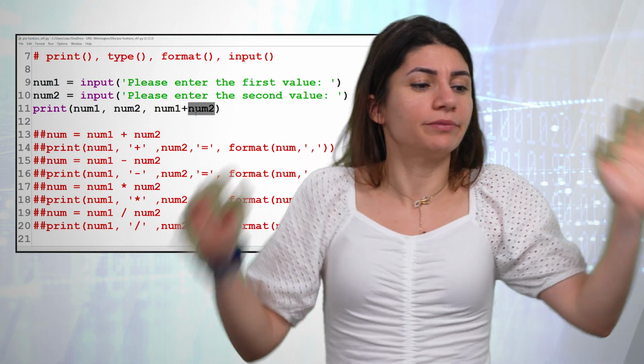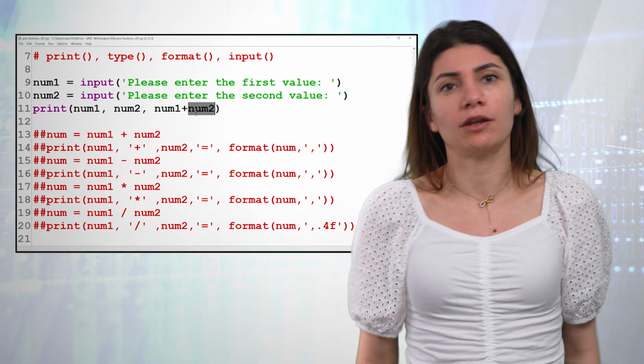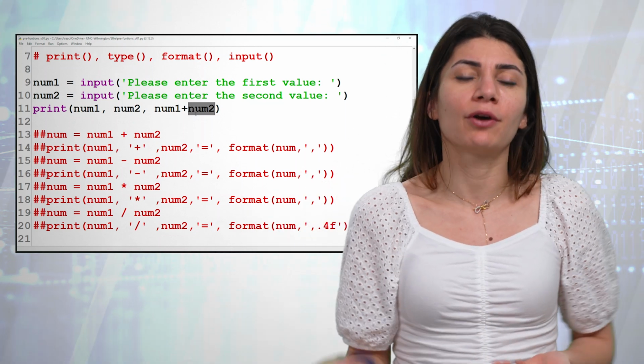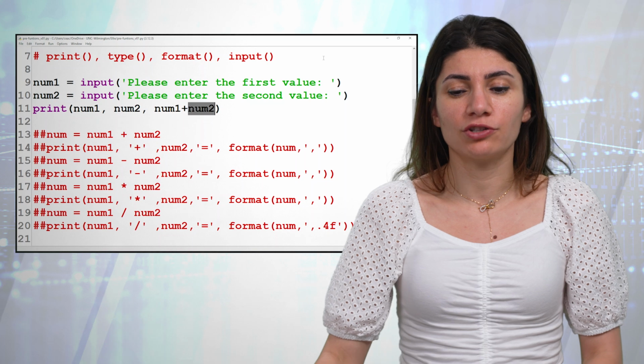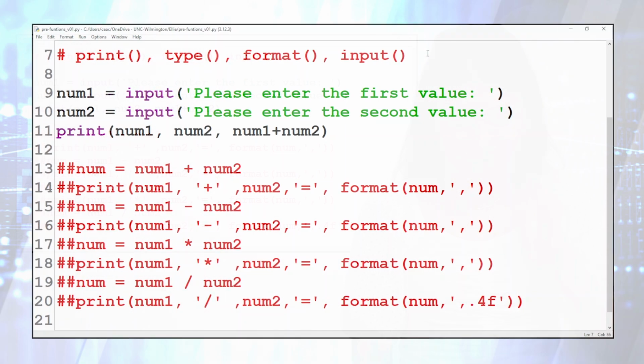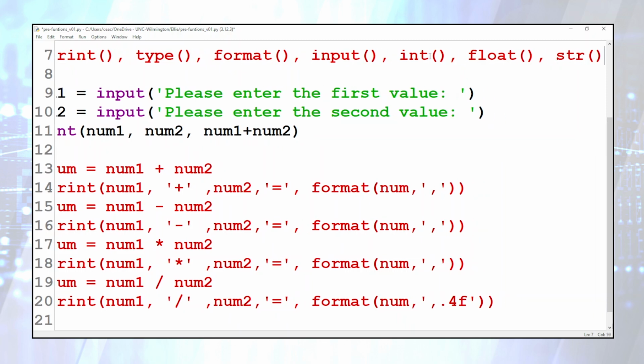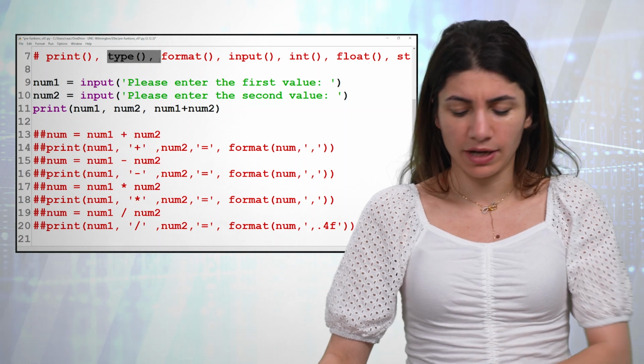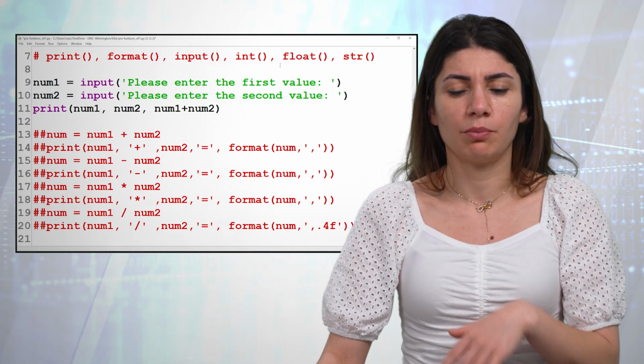All right. But let's say I wanted a number. I wanted to get a number from the user, but the input function always gives me a string type. How can I go from one type to the other? That is another set of functions that we are going to talk about. The first one is int, which comes from the name integer. It takes a value and converts it to an integer. The other one is float, which takes a value and converts it to a float, and then str takes a value and converts it to a string value. Okay, I'm going to take this one out, because we are using these ones more often.